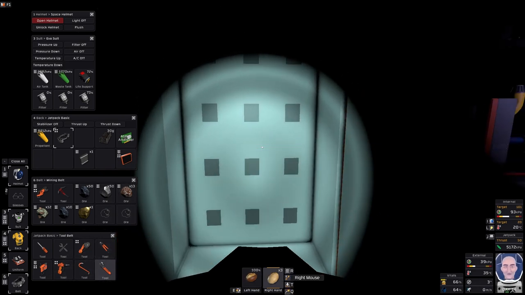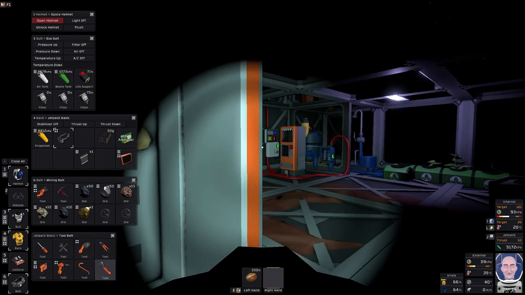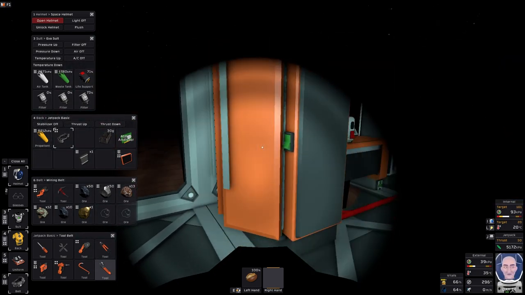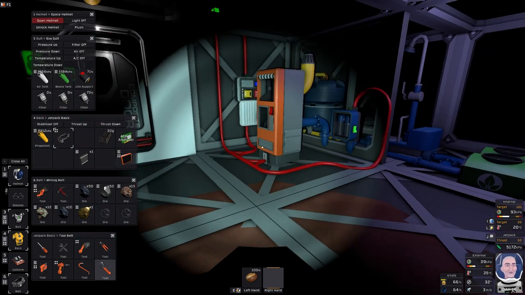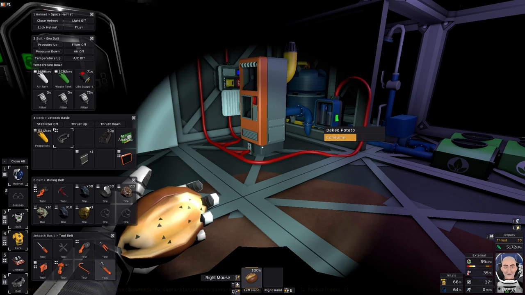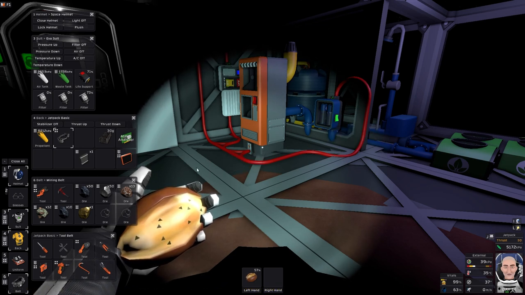The rest of the potatoes can go in here for now. Let's close the door. Come on. Make sure to turn the fridge on. And then just eat the baked potato, same as you eat anything else. You have to open your helmet, make sure it's in your hand, and right click. There we go.